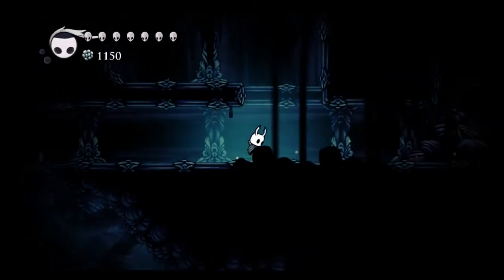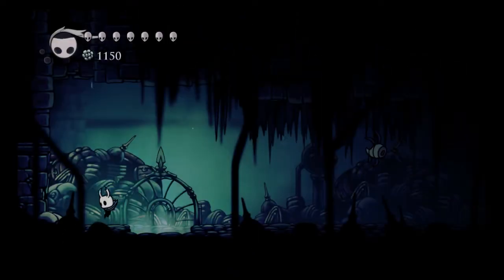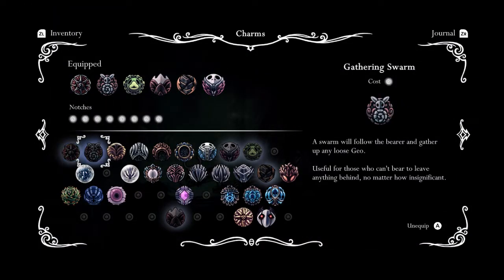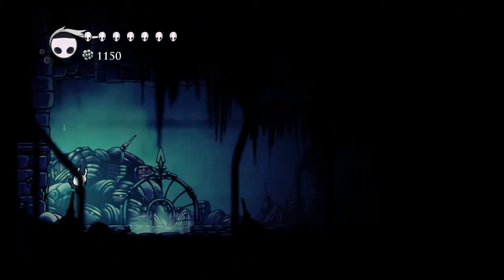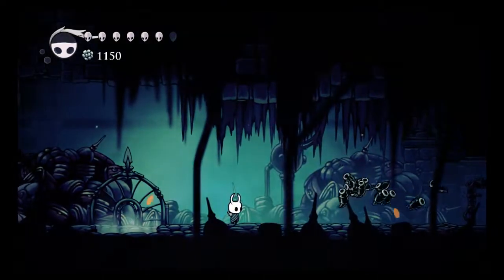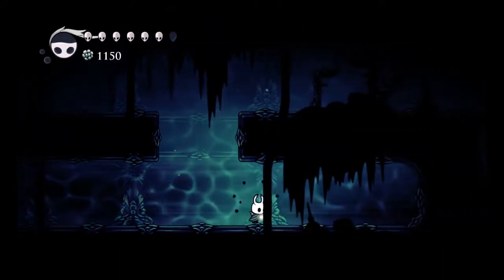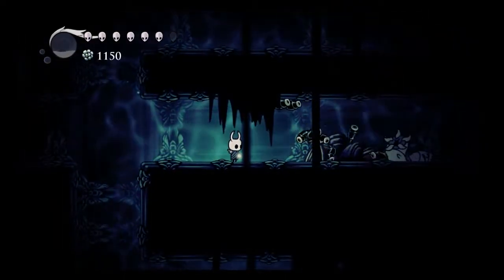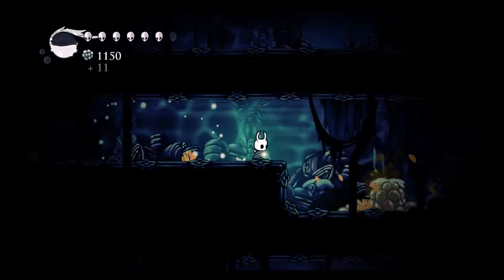Alright. Oh yeah, I still have no map. Cornifer, where are you? Alright, so here's the chair. So let's show this off. So as you saw, it replaces this spell. So let's... Yeah. It's so disgusting. No, let's use it on one of these guys. Yeah. It's super cool.